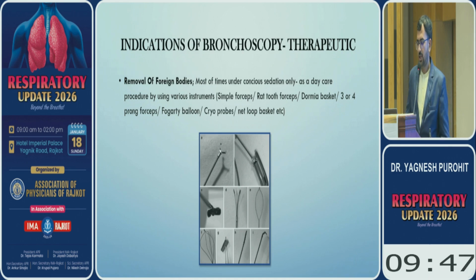Then the therapeutic indications of bronchoscopy. The most important indication is the removal of foreign bodies. We can remove the foreign bodies using various accessories depending on the type of the foreign body. We can do it most of the time under conscious sedation only, and can discharge the patient in a few hours only. So it is the most rewarding therapeutic indication of bronchoscopy.